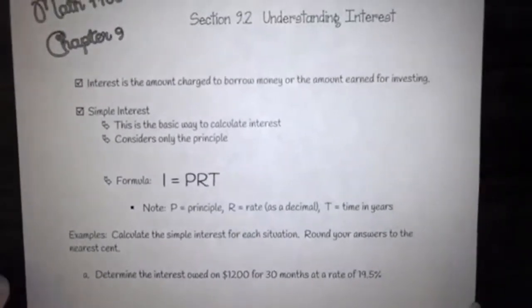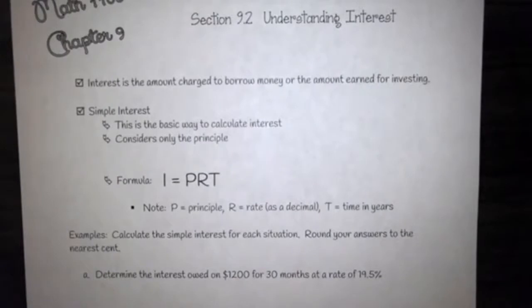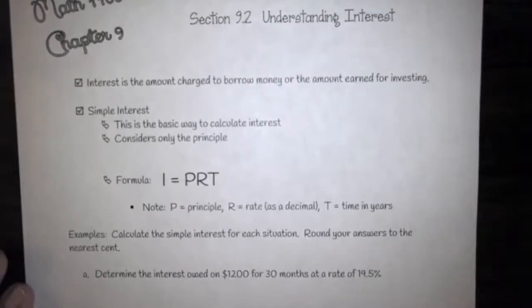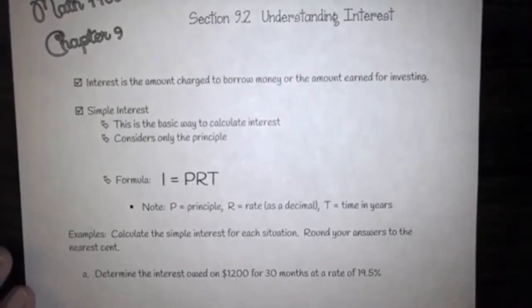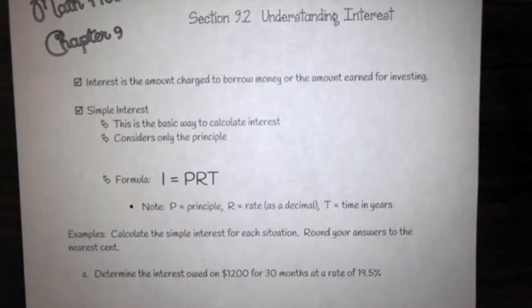Alright, this is section 9.2, which is understanding interest. This is the first section that is going to start getting into the finance piece of the unit. Okay. So here we're going to start out with interest. So interest is essentially the amount of money that is being charged off of money that has been borrowed.